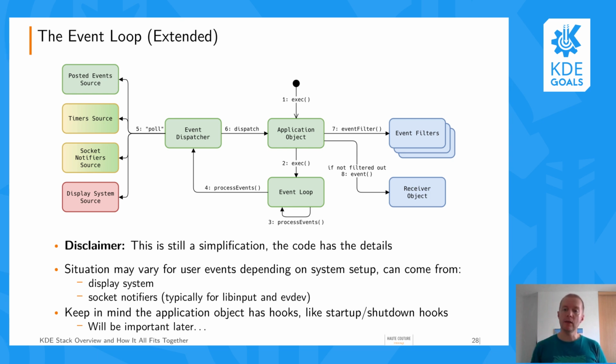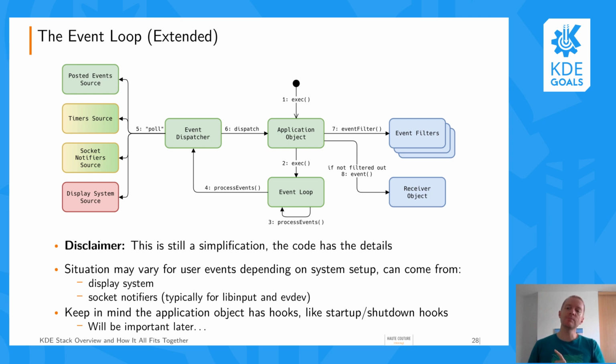Then it grabs it, and then dispatches it. So to dispatch it, it then passes it back to the application object, which has the rules for dispatch. And based on those rules, it will decide, okay, I located which object should process that event, okay? And so there will be a receiver object which is determined. Now there's one trick, which is that the application object doesn't pass it to the receiver object right away. That receiver object might have registered what we call event filters, which are basically objects which re-implement the eventFilter method in them.